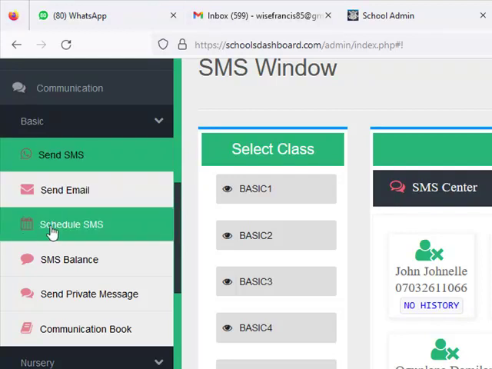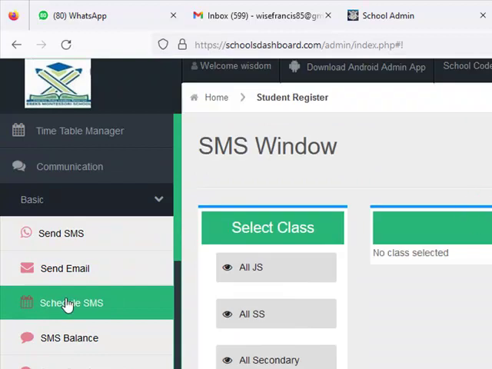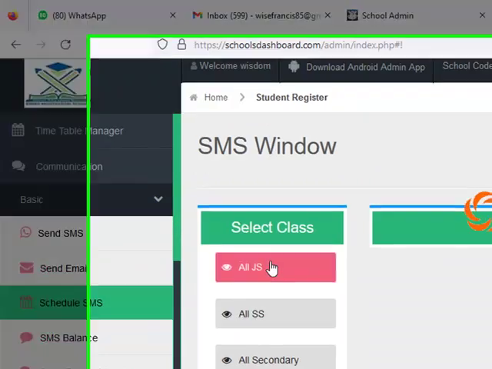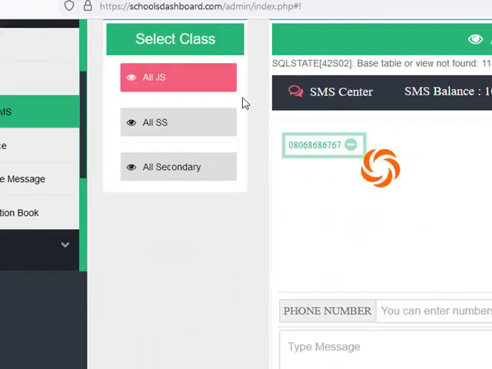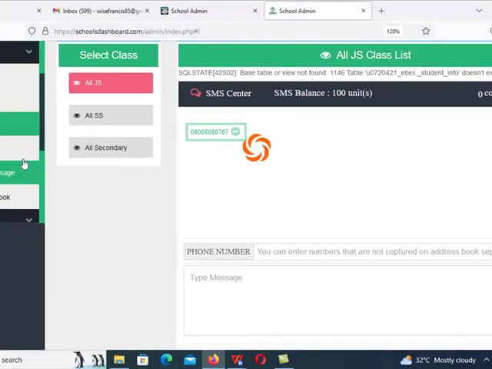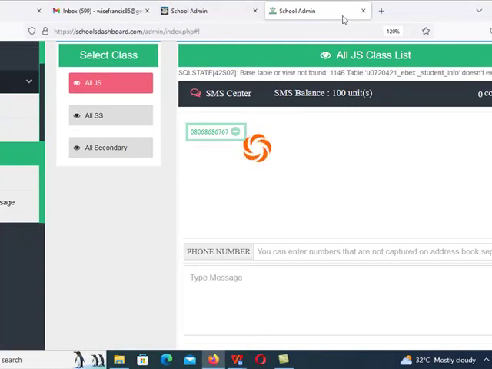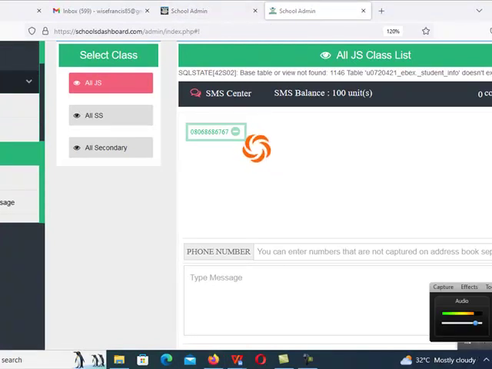So you come to schedule SMS. Let's say all JS, for example, or all SS, or whatever. You just schedule the SMS. From there, you select the dates as the case may be.